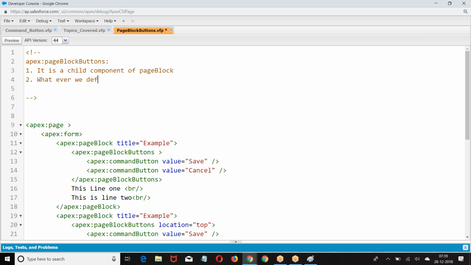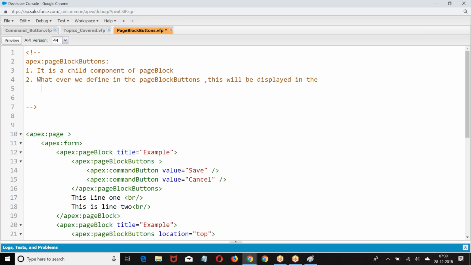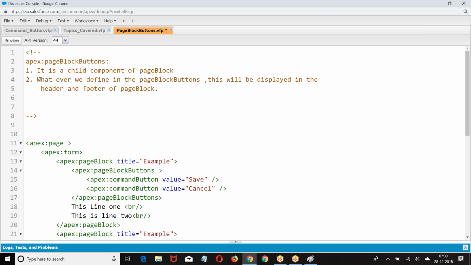Whatever we define in the page block buttons should be displayed in the header and footer of the page block. Whatever we define in the page block buttons, this will be displayed in the header and footer of the page block.